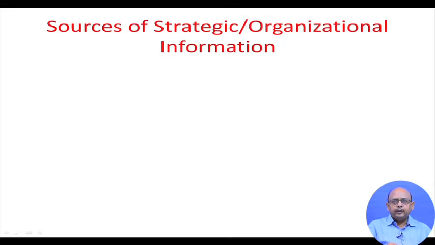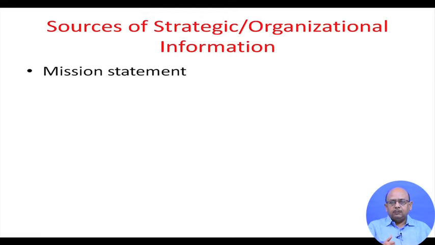Now, how do you get data about this? So, the data comes from the mission statement, because mission tells you what are the specific things that we want to achieve. Actually, it all starts with the vision statement. So, vision is where you are and where you want to go. What do you want to visualize, say 10 years later or 5 years later? That could be reflected in your vision statements. So, once the vision statement is clear, then you move to the next stage, that is the mission statement, where you specifically say what are the things that you want to have, right.